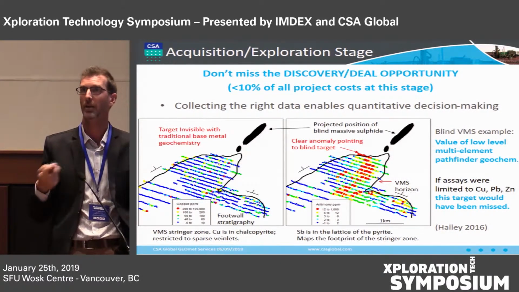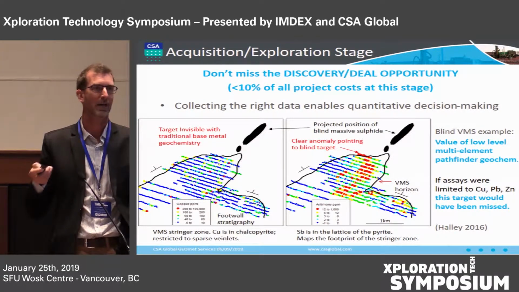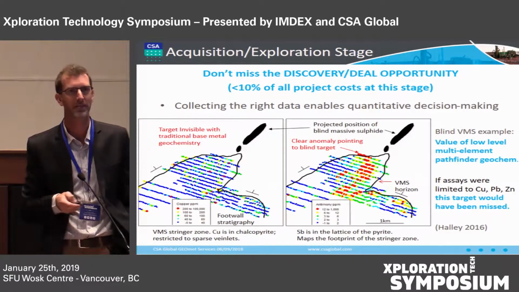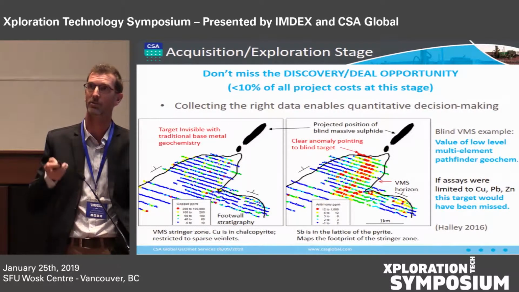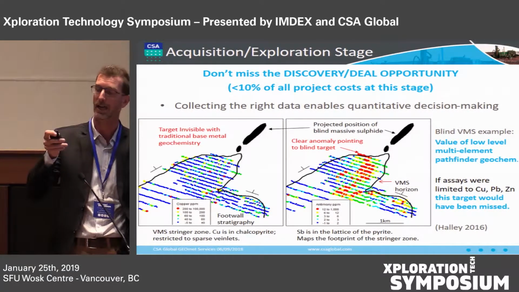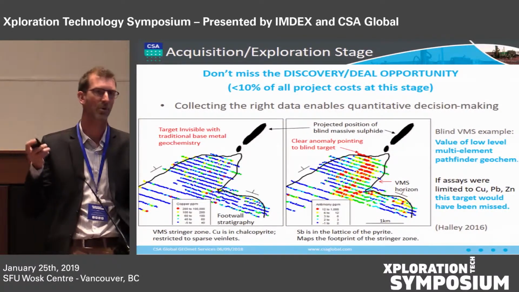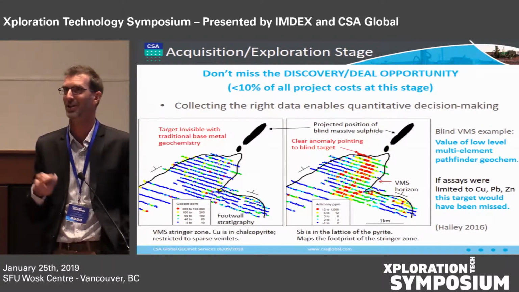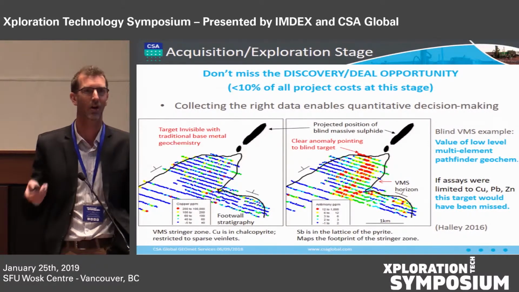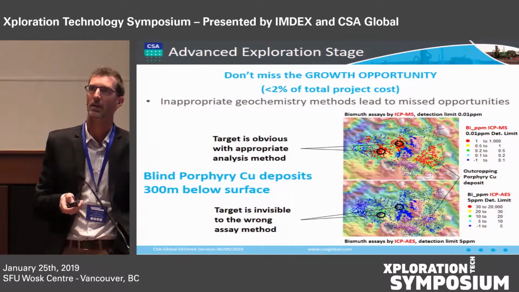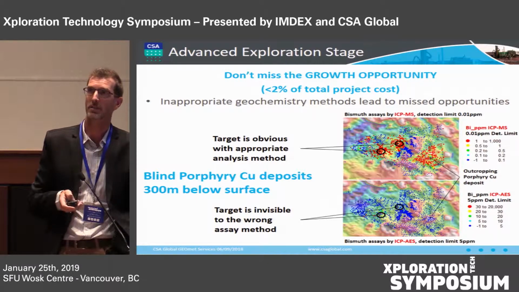So let's take step one, either the project acquisition or early exploration stage. If you are simply going out and collecting gold plus base metals when you're looking for a VMS system, as this case may be, and you use a relatively low-level technique or you don't select the right elements, then you may completely miss a signature that's present in the residual that points to a target undercover. Okay, I'm preaching to the converted. You guys know this, but it's amazing how many companies out there still don't collect these data early on because early stage, too expensive.